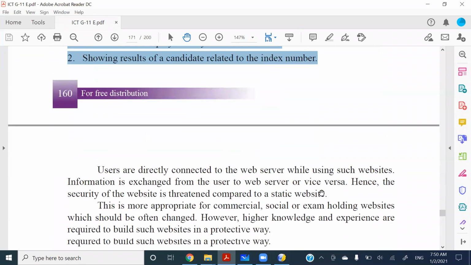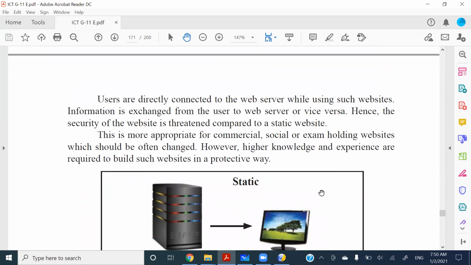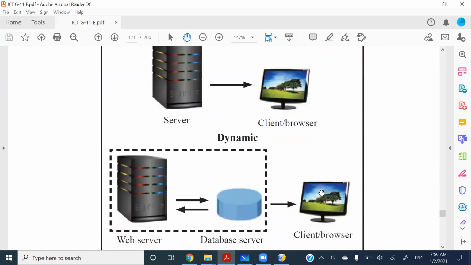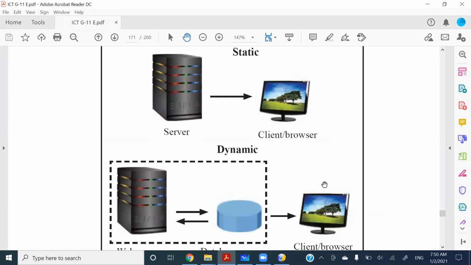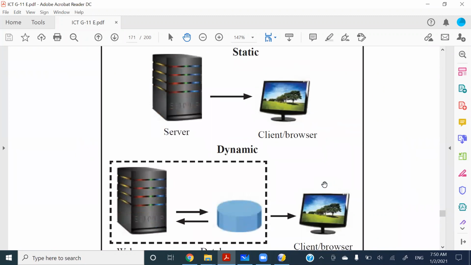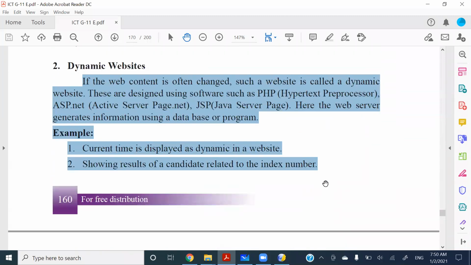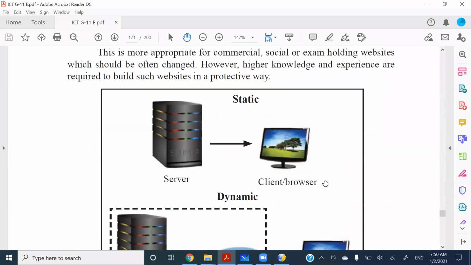And yeah, it's better you have this diagram because it clarifies what's happening between the static and the dynamic. Right, so the first paragraph and the diagram.